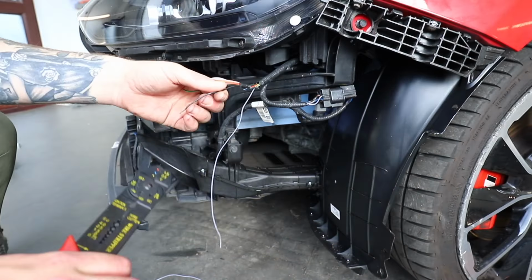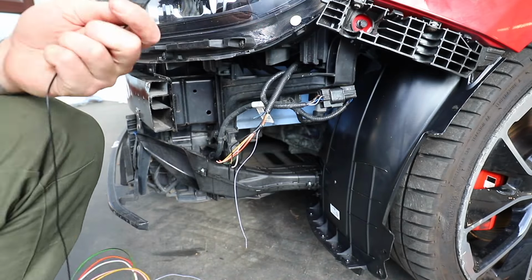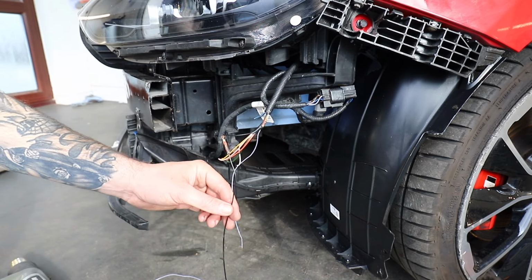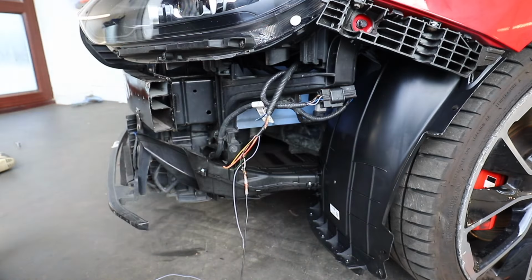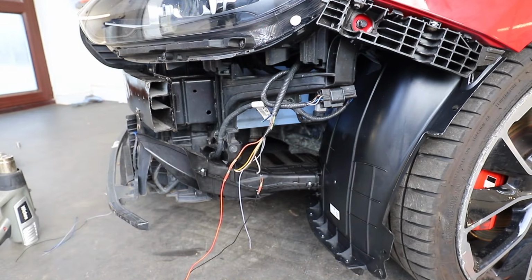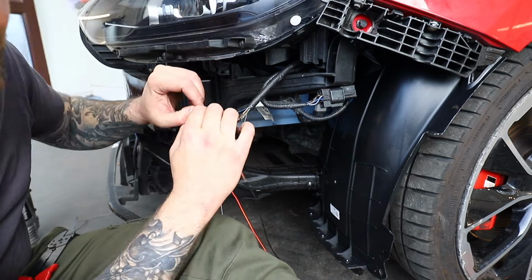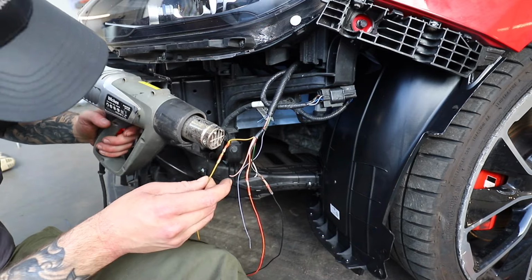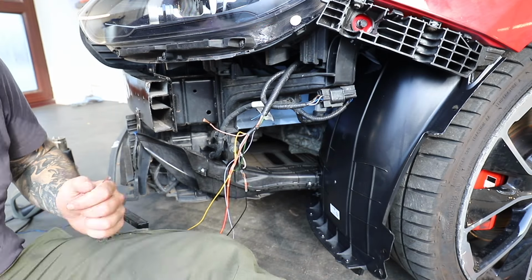And because I don't have a soldering iron or much equipment for electrical stuff really, but I want to do this in the best possible way, I'm going to use these connectors which have solder inside them and also heat shrink. So what you do with these is you strip the wire back, put both ends inside, heat up the centre of it so the solder melts, and then the heat shrink shrinks around both of the wires and waterproofs it, and that is it done. It couldn't get much more simple than that.